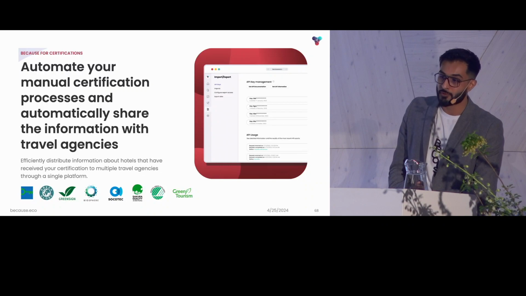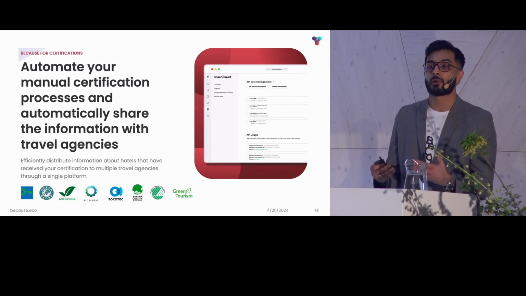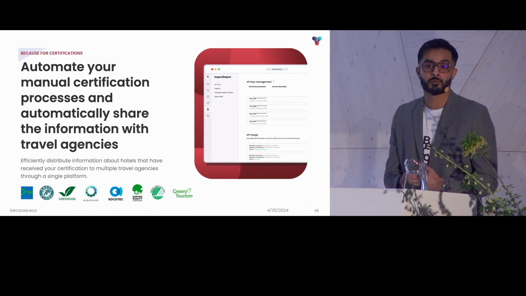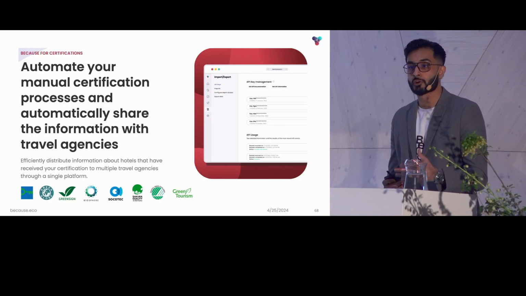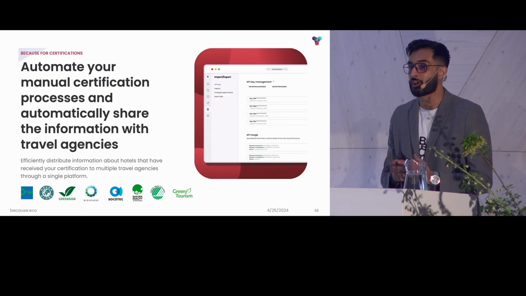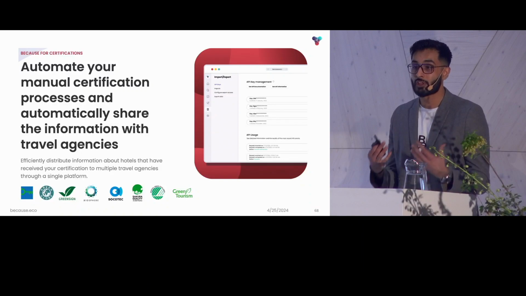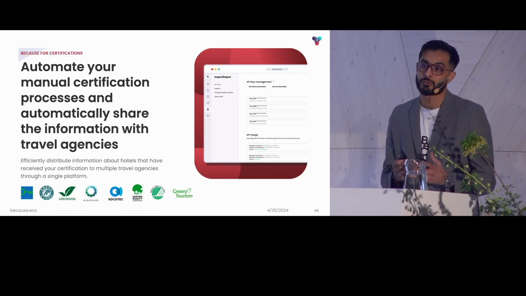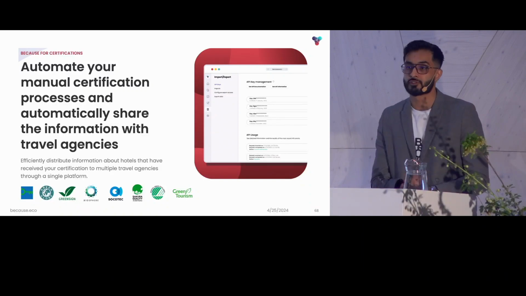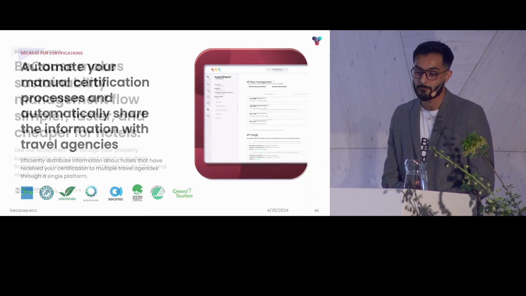In addition to this, we've also seen in some of our work for the past year that certifications also might need some help with processing data, with managing data, storing data. So we also actually ended up creating a system that could help with that, so that we can have a better foundation of data from certifications that can be easily distributed to then the marketplaces.